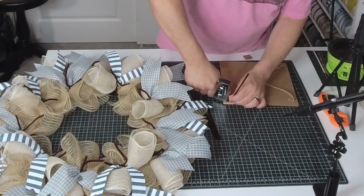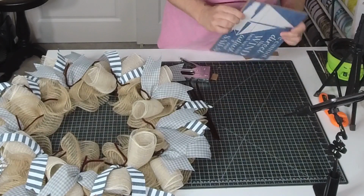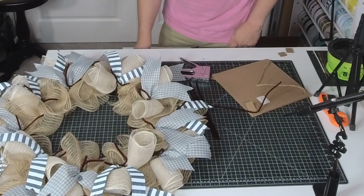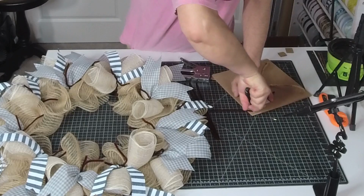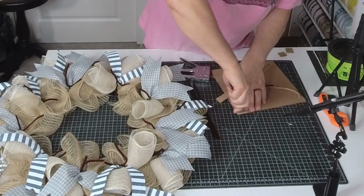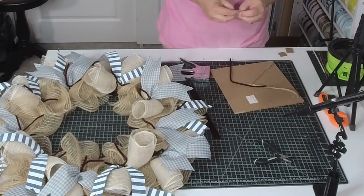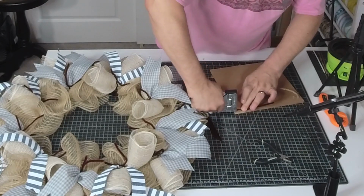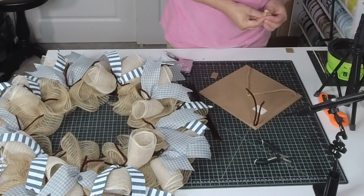There. So that beefs it up just enough so the staples don't come through the front. Of course, I can't line it up and they come through the side. Sheesh. I had to get smaller staples. Try again. Take two. There we go. Much better.